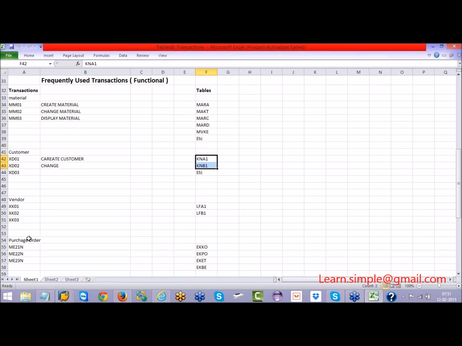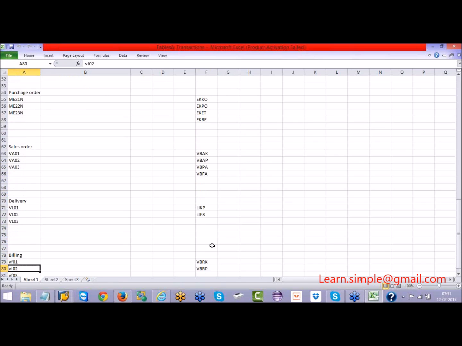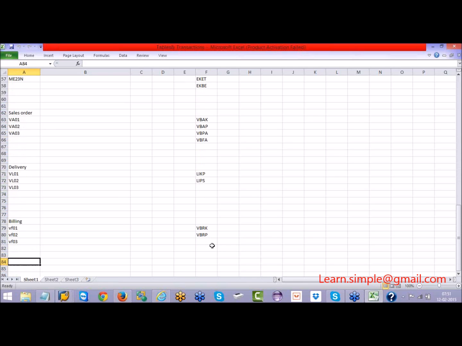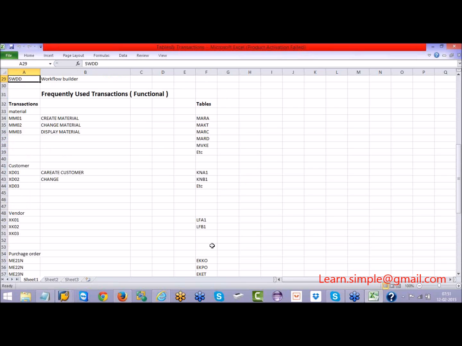Then vendor, then purchase order, like that. Every business process in SAP has different transactions and different tables. But again, I will not suggest you to remember or learn this by heart. Maybe by the end of this course, we will handle most of the tables, so you can remember them without any problem.